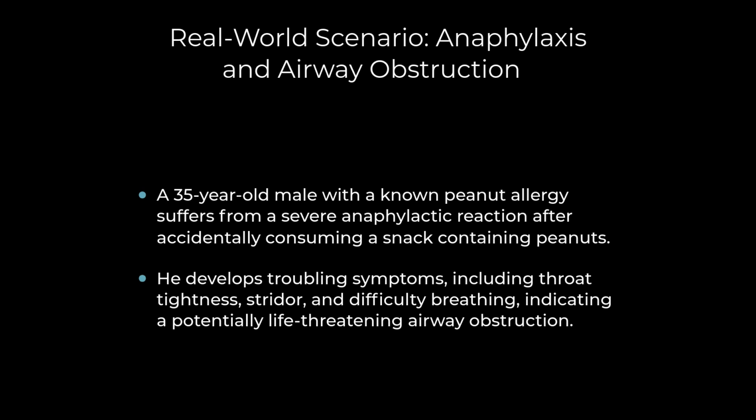Immediate intubation is indicated because the swelling could progress to complete obstruction before epinephrine fully reverses it. You'd prepare for rapid sequence intubation with a smaller tube size, say 6.5 millimeters, anticipating a narrowed airway. Delaying for observation risks a can't intubate, can't ventilate scenario, which could require an emergency cricothyrotomy. Here, securing the airway trumps all else.